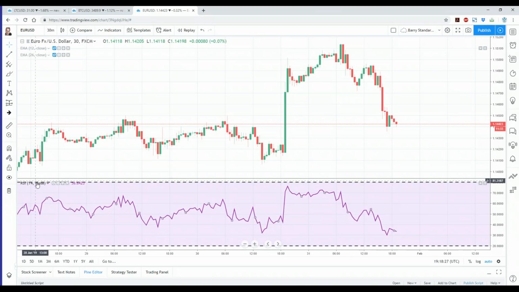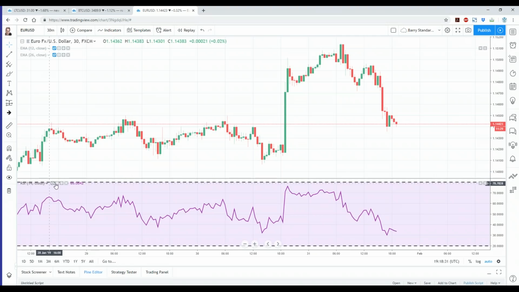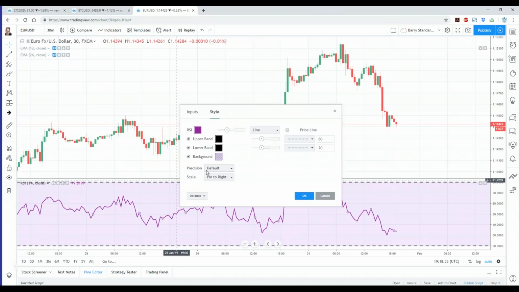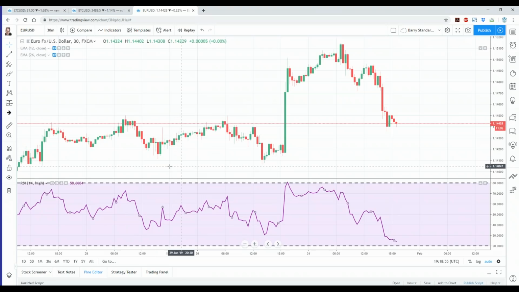I mean, today, these Java charts allow us to do a wee bit too much, because we can also decide we want to change it from the default. Instead of using the close, we could use the open, the high, the low, or the close, or HL2, HLC. Too many choices to make a determination on what RSI or any indicator is going to use. So you could say, I only want to use the high. That's going to change your interpretation.